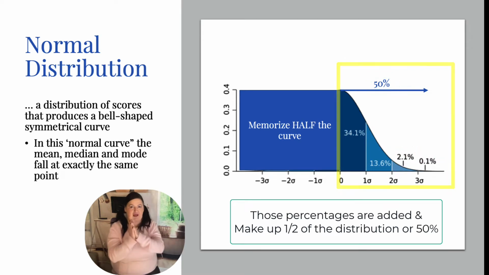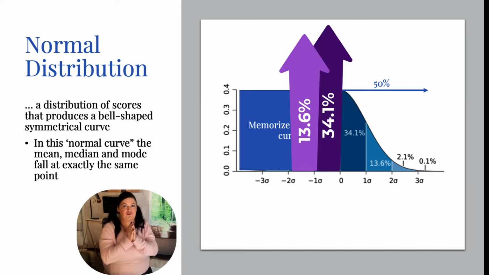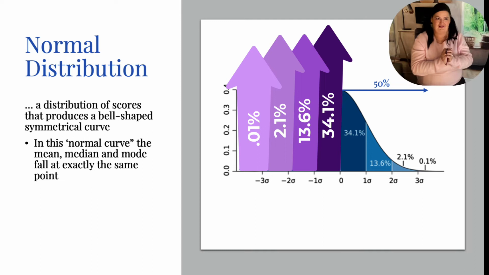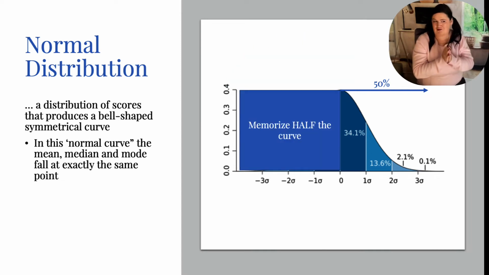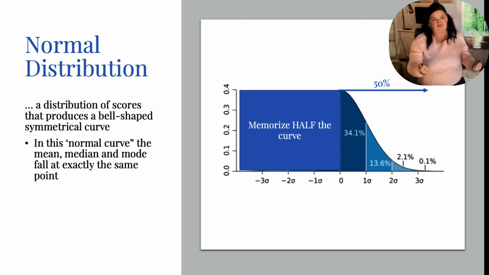If you look at the left side of the normal distribution, on the left-hand side, it's the same numbers. 34.1% is between 0 and -1. 34.1% is between -1 and -2, 2 steps away from 0, and 2.1 and 0.1, just like it is on the other side. Okay? I want you to memorize this because if you've got that memorized, it's easier to do the math. If we need to involve the other half of the curve, it's just as simple as the other half, except that it has negative numbers.